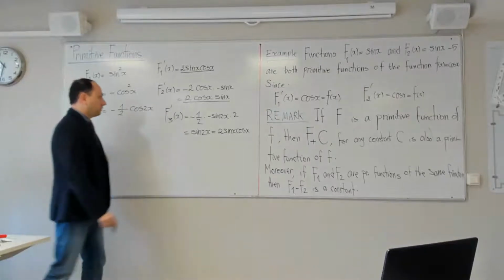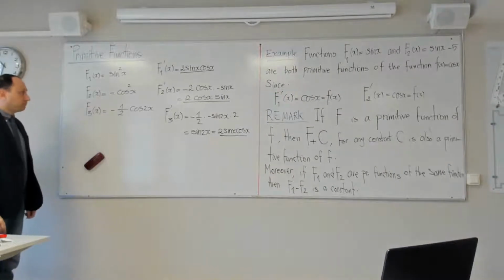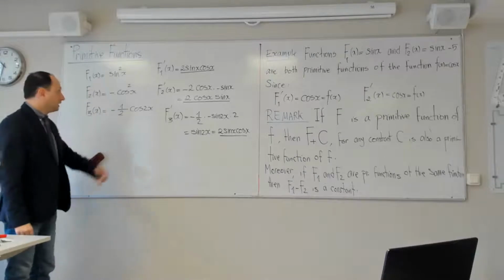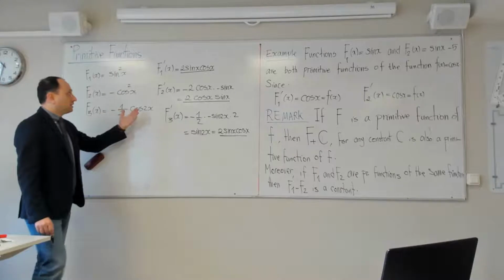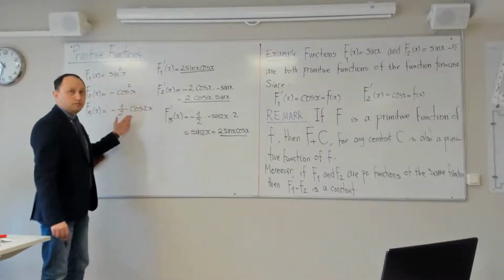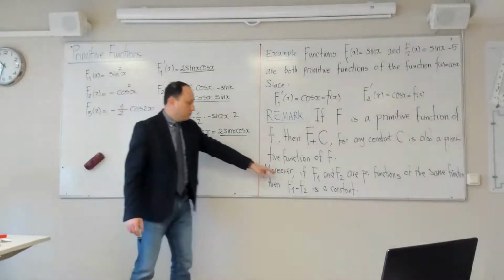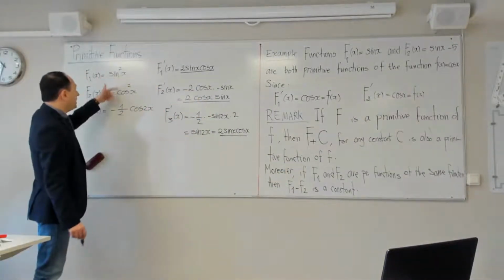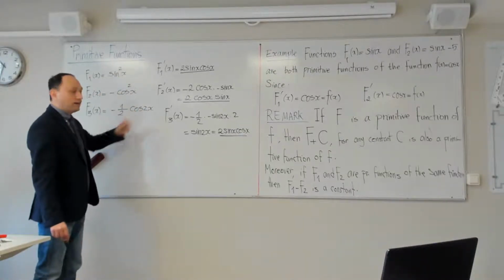So what is happening now? The derivative of all these three functions are the same. So this definitely means something. Even though they look completely different, this calculation confirms that the derivative of all of them is equal to the same function. According to this moreover part here, it means that the difference of any of these two functions is a constant. Doesn't depend on the value of x.